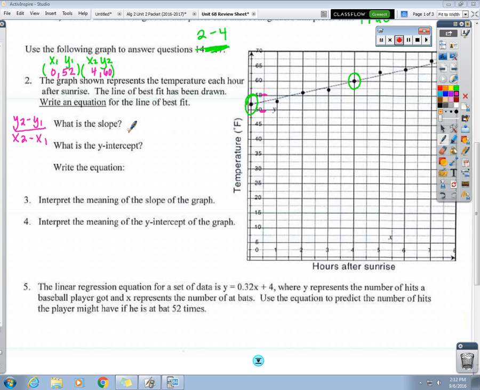Okay, so obviously now that we know the formula for slope and we have our 2 points, we just plug them in where they go. So what goes first? 60 is the y2, so it goes first, minus, over, okay, and that becomes, and so that reduces, and that is our slope. Okay, now what is the y-intercept? 52. We had already found that because we chose it as one of our points, but the b is where it hits the y-axis. Now that we have our slope and our y-intercept, what will the equation look like?